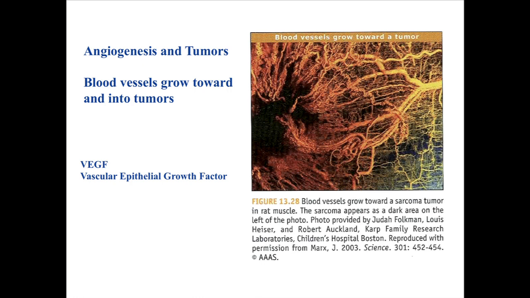Remember I said the tumors are smart? They're smart at the molecular level, creating growth factor hormones to attract blood vessels that further the growth of their own cells. So vascular endothelial growth factor, VEGF, is one of those growth factors which stimulates angiogenesis. So blood vessels shown in this photograph grow towards a sarcoma tumor shown in this rat muscle tissue.